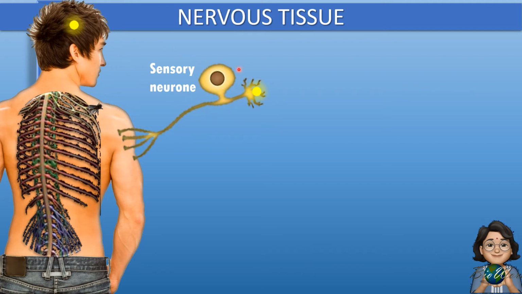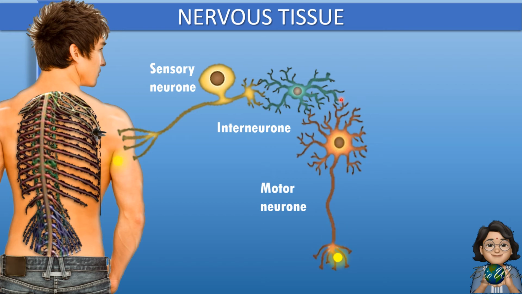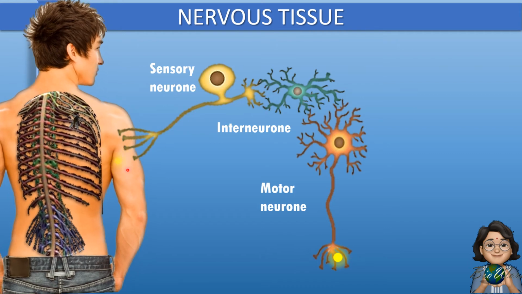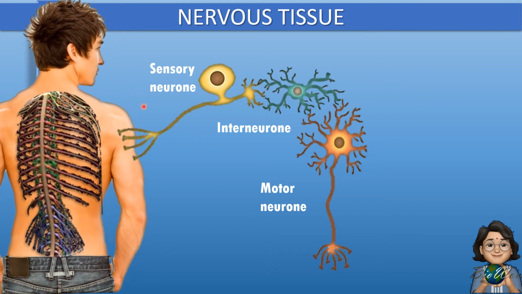Now, the brain has the second nerve cell known as the interneuron. The interneuron will process this information and decide on an action, after which the impulse will be transmitted along the third nervous cell, that is the motor neuron. So the motor neuron will transmit the impulse to the muscle so that a response occurs. So in this case, the muscles will contract to enable movement. So in this way, the fly can fly away.